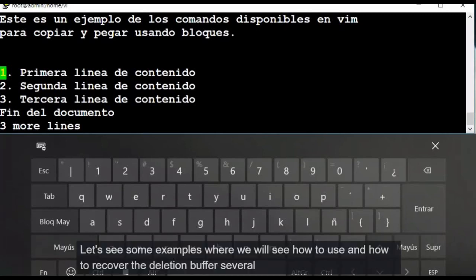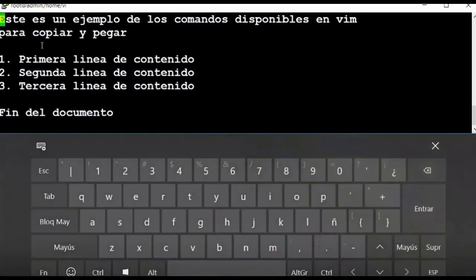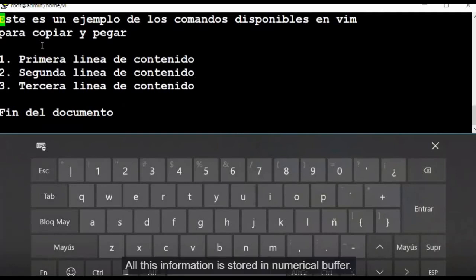Let's see some examples where we will see how to use and how to recover the deletion buffer several times, each time the dd command is used to erase lines, either 1 line or 2 lines or many more lines. All this information is stored in numbered buffers.